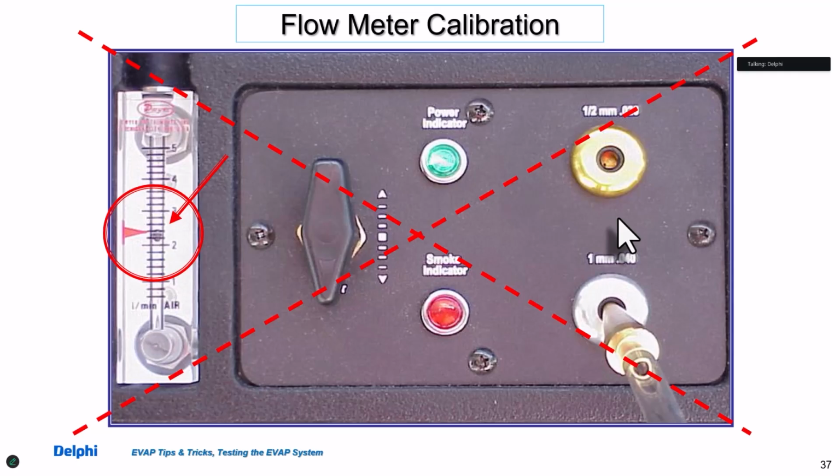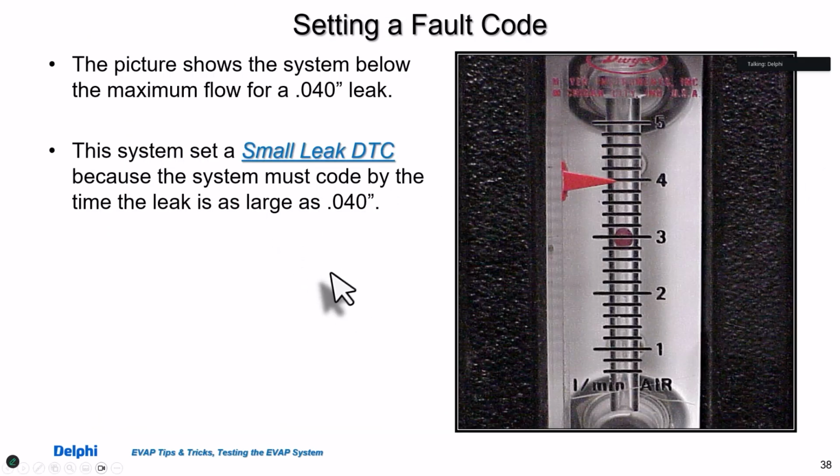but as we're going to show you on this next slide, here's a vehicle we had. It was a Nissan, and it kept throwing a small leak code. And if you look at the gauge where it's set for 40, it was tripping a code at 30 thousandths of an inch, or basically 3 liters of flow. Not at the bottom, not over the line. So again, my advice to you is the red arrow is a guide, but if it's not at the bottom, you're not happy because you're going to have that coming back to you.